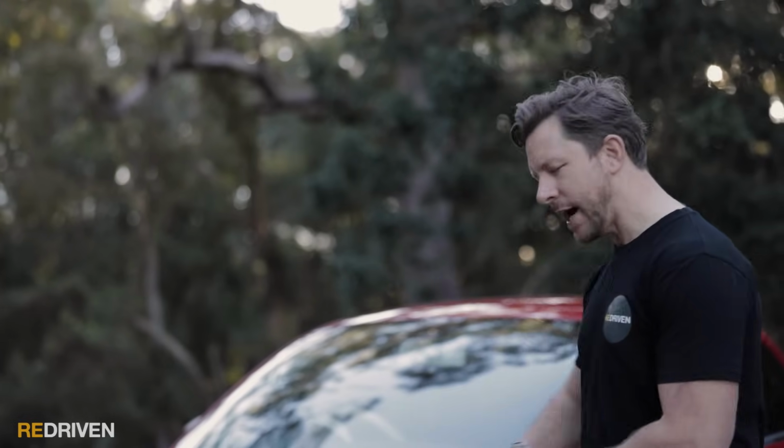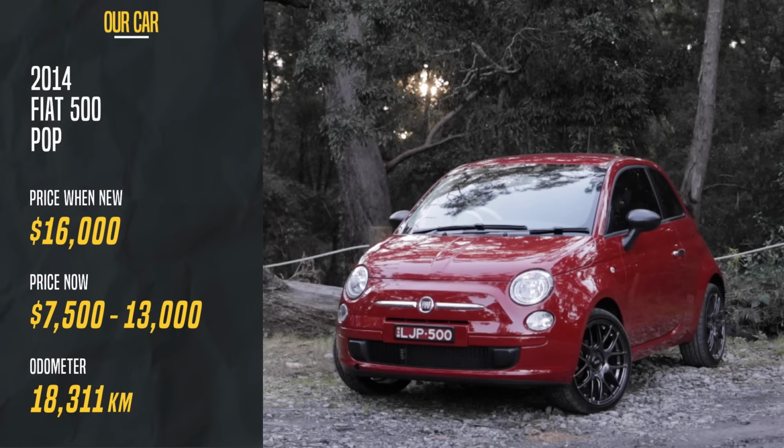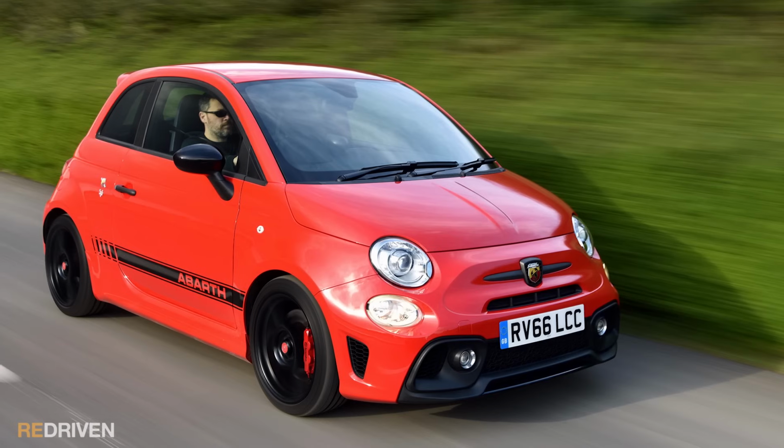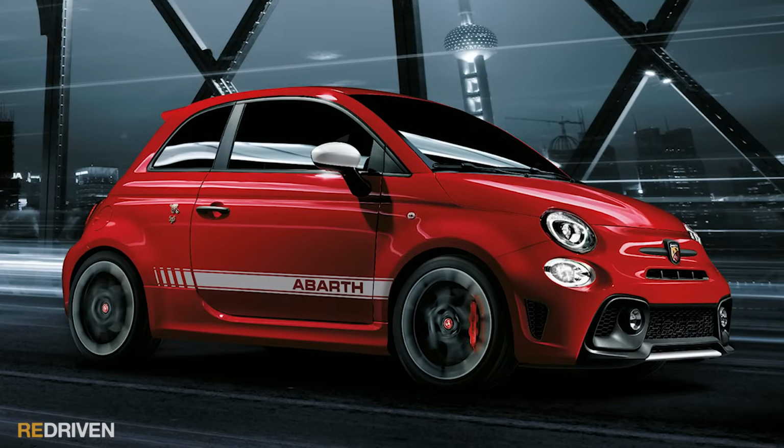Now, this generation of Fiat 500 has been around since 2008 and it's received continual upgrades all through its life cycle, most notably in 2016 when it received a facelift. Although calling it a facelift might be overselling it because hardly anything changed. It's more like the automotive equivalent of ducking to the bathroom and popping on a different shade of lipstick. We should also mention that the 500 has been and is available in a whole bunch of various performance-orientated Abarth versions. And look, they deserve their own special video and we'll do one of those in the future.